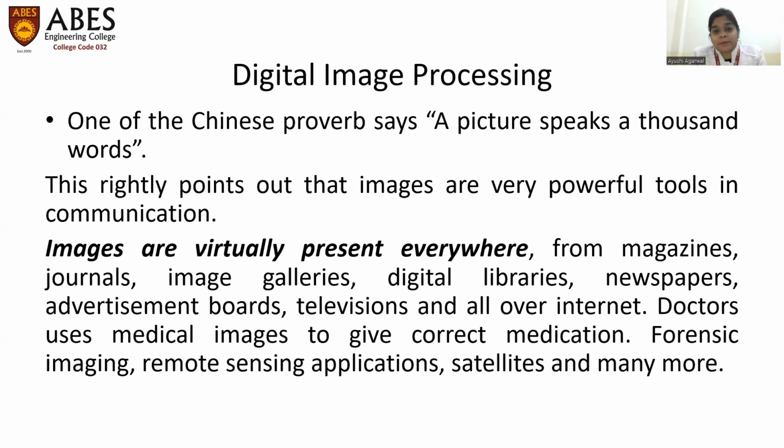Let us take some examples. If there is any kind of event in an institution, and a report is generated for that event, people are very much interested in seeing the images rather than reading the content that has been written regarding that event. In any Facebook post or Instagram post or any blogs or web pages, people are first interested in seeing the images rather than reading the content.